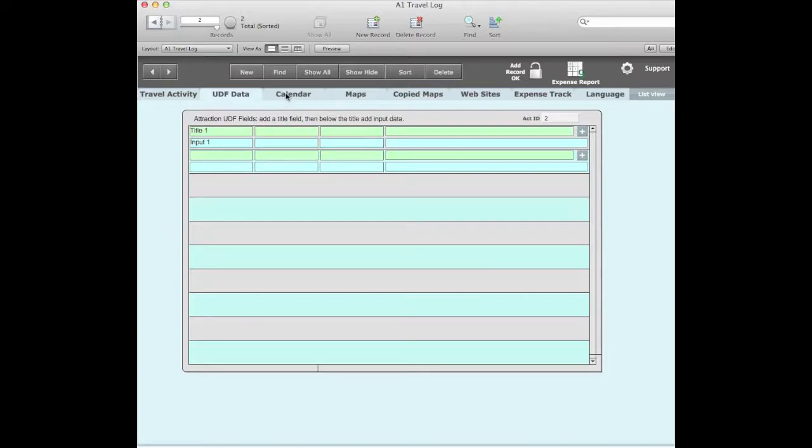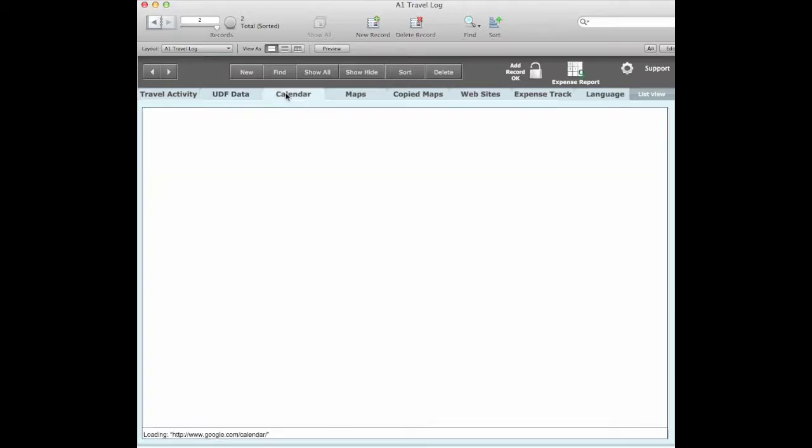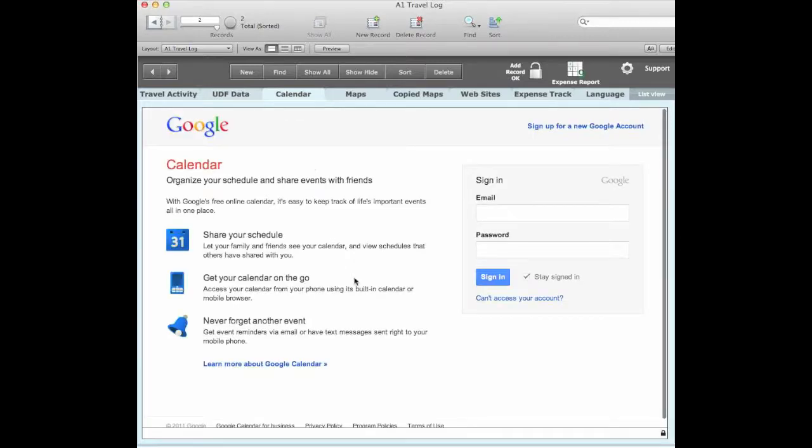The next thing that's added to this app is a calendar, so you can forecast and plan day by day if you want, or even hour by hour, where you're going to be and what you're going to want to do. That's for people that really like to organize everything they do, or as they're planning in a location like a foreign country, as they make reservations, they can put it into the calendar.